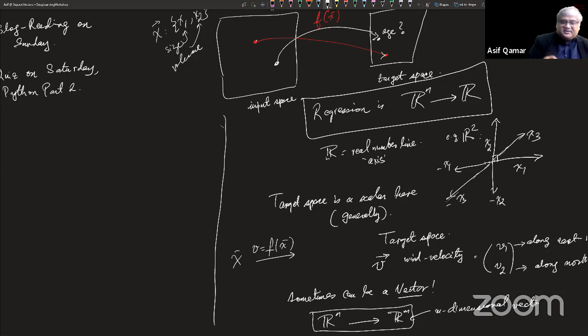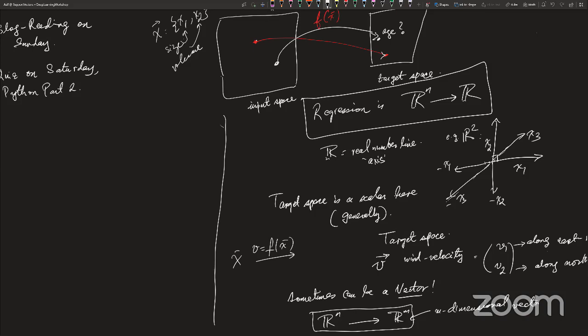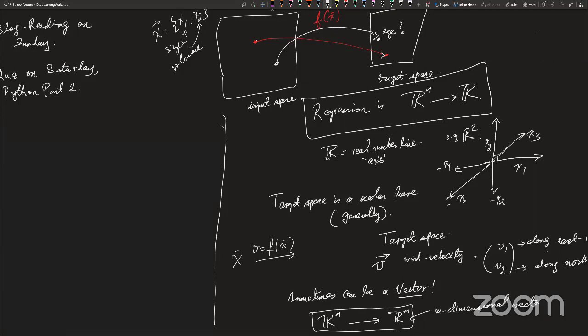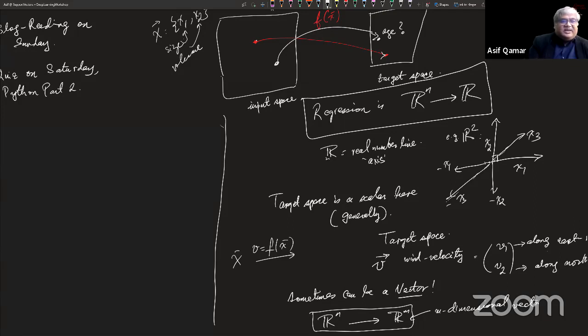Are we together? So now, Asaf, one question. Yes. Can we go to a higher dimensional space from a lower dimensional space? Yes. I'll give you an example. Suppose you're just in Fremont, approximately. Let us consider Fremont a point on a map. And I say you stay in Fremont, but you tell me the wind velocity as a function of altitude.